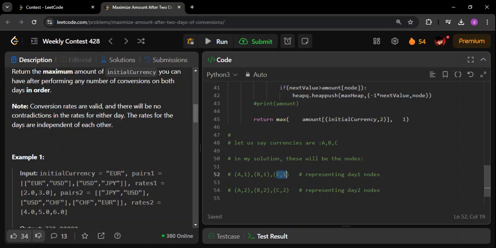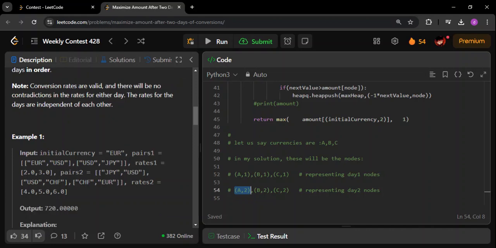First of all, each node here will be connected only to the nodes which are in day one, that is, all the day one nodes only. A particular day one node should be converted to other day one nodes only. It should not be connected to a day two node. As simple as that. These represent the day one nodes, and similarly, these represent the day two nodes. So we'll be starting at this particular point, which was the initial currency. Let us say I'm going to start from here, and I'm going to end it here.